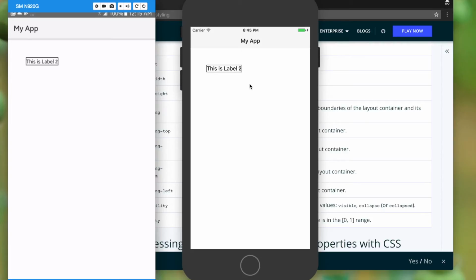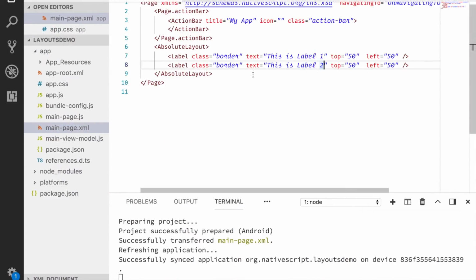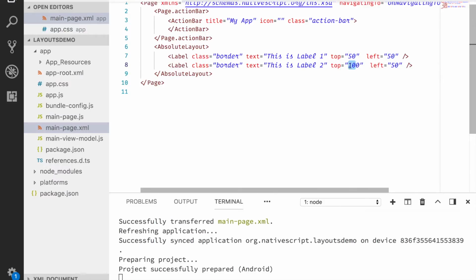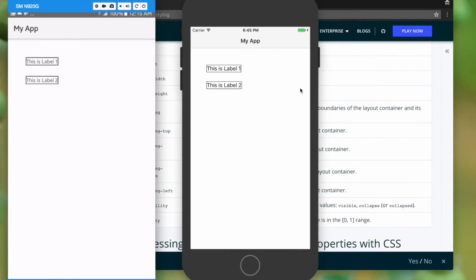So, like I said, you have to absolutely specify where it has to be. In this, the top and left is again set to the same thing. So that doesn't mean that it takes this label and from there you go top this much and left this much. It doesn't mean that. It still takes the same reference, the top left part. So if I said something like top 100, then I can see both label 1 and label 2.